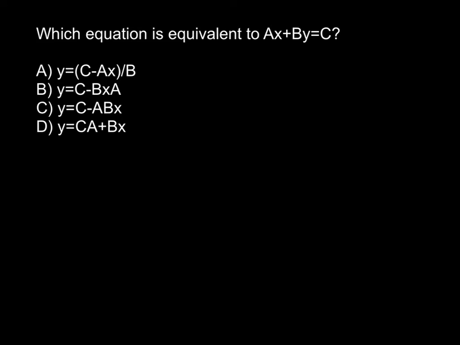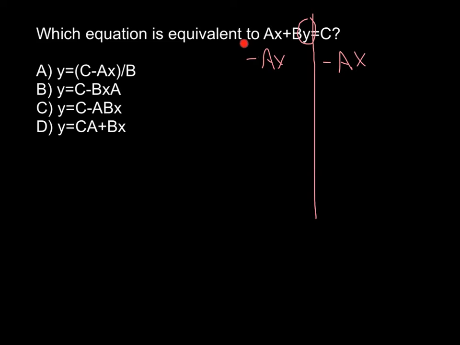Alright, so once again you'll notice here that all of these are solving for Y. So that's going to be our hint that we're going to look for this right here. As we just did before, let's subtract AX from both sides because those two things can move together to the other side of this equation. Let me put the line down here. This might help you see it differently.